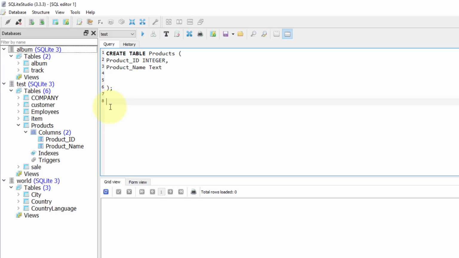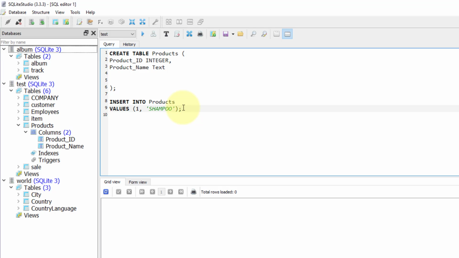As we learned in the previous video how to insert data into this table, we can do it using the INSERT INTO statement, and then we have to specify the table name products, and then specify VALUES. So number 1 is the product ID, and then the product name, let's say, and let's close the syntax, and then we can copy this syntax and make copies of it.